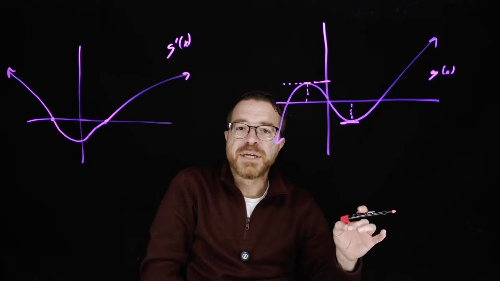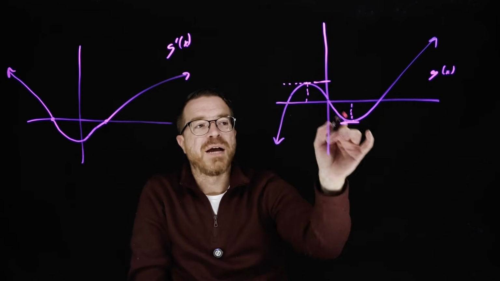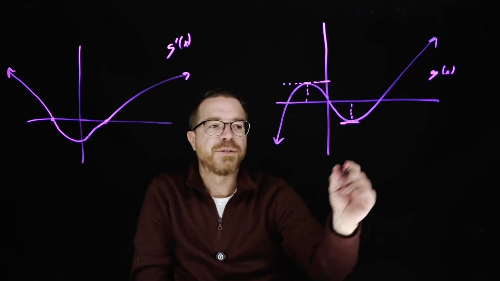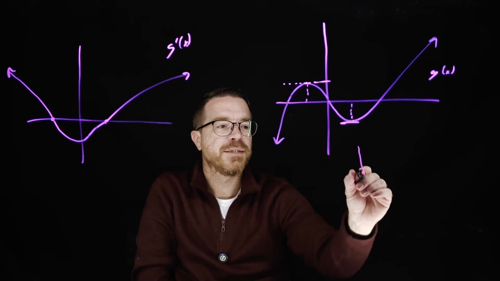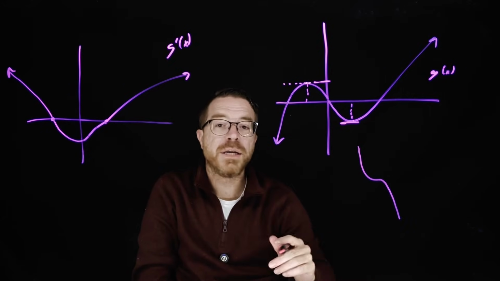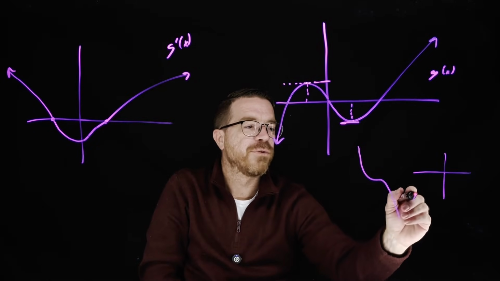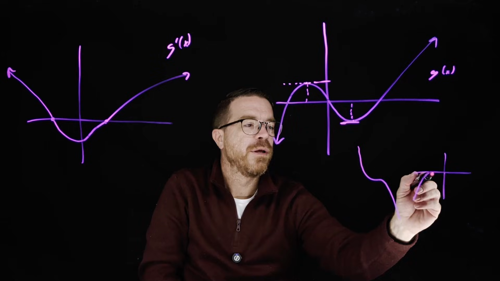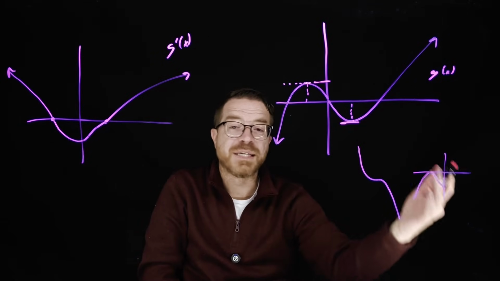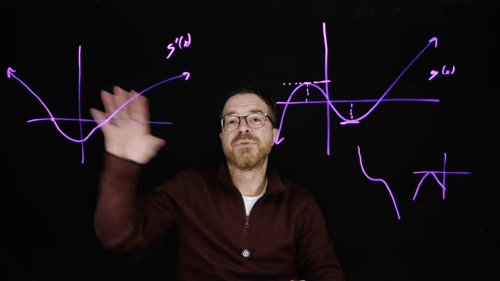Now, one other thing you do have to be careful about though is also when you have these graphs, you might end up having a saddle point. So for example, if I had a curve of something like this, where it goes to 0 and then continues on, when I would draw my derivative graph, this would be something like this. I have a negative derivative, I hit 0, but then I have a negative derivative still. So I stay in the negative part of the derivative graph.